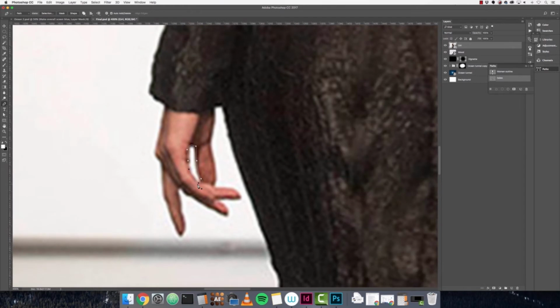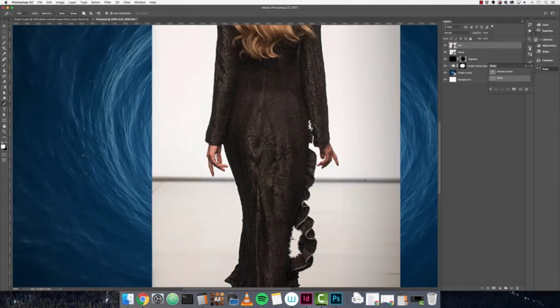Okay, so as you guys can see, I cut out all the holes. There was one between her thumb and fingers here, between her dress and her arm here, and then another one between this piece of material and her dress. And I just named it holes, so I have one outline around the edge of the woman and one for all the spaces where the outline didn't cover, okay?